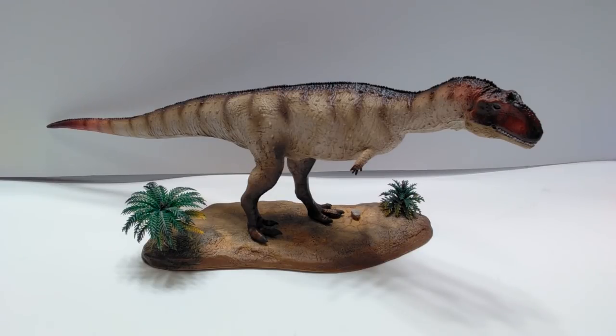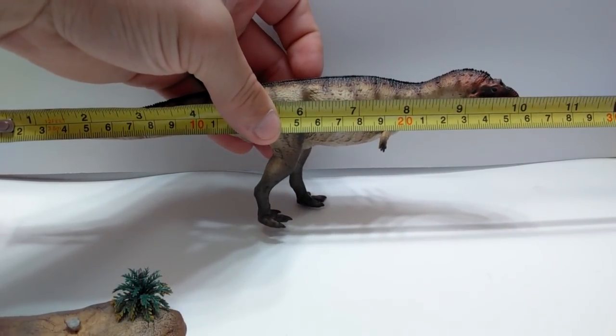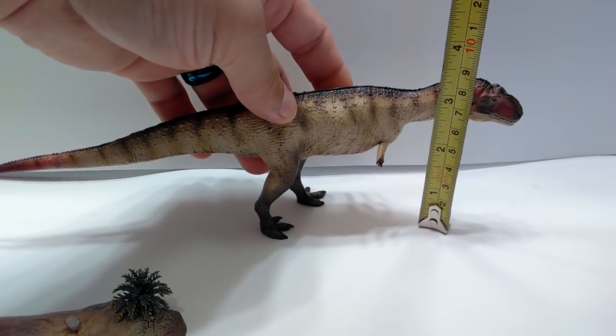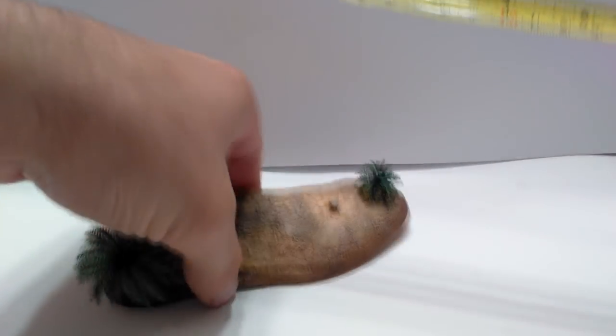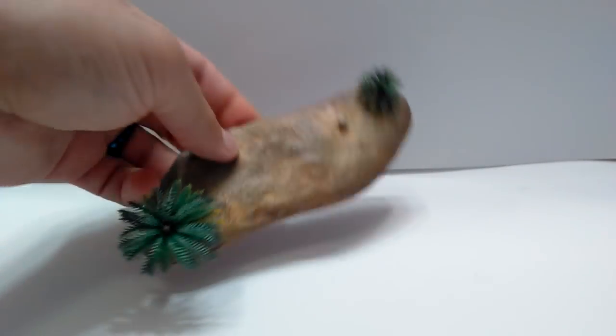As far as the size goes, from tail to head, he's about 10 inches long. And height is a little under 3.5 inches. As far as the base goes, it's almost 6 inches long, and a width, it's about 2 1/4, a little under.